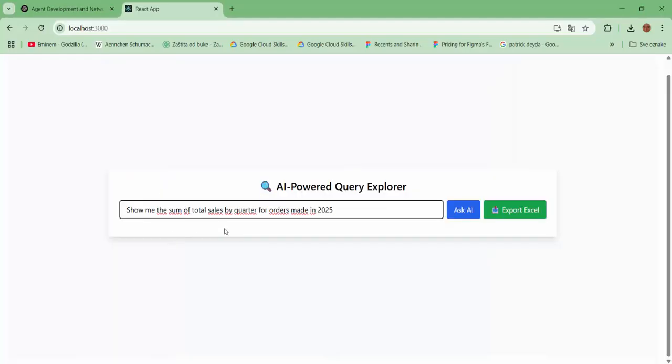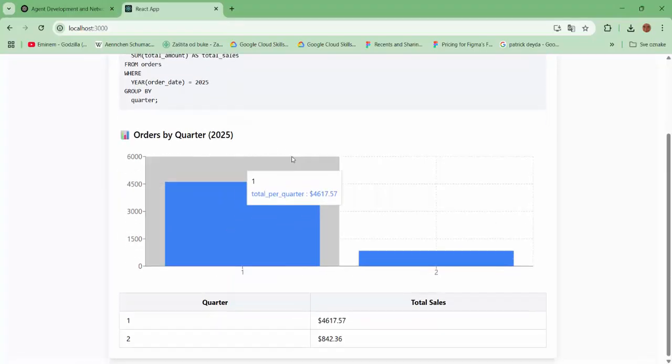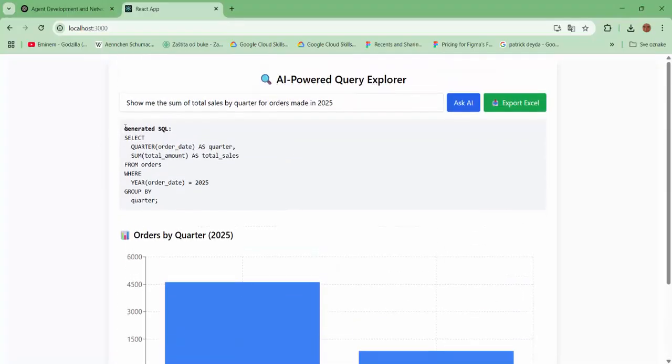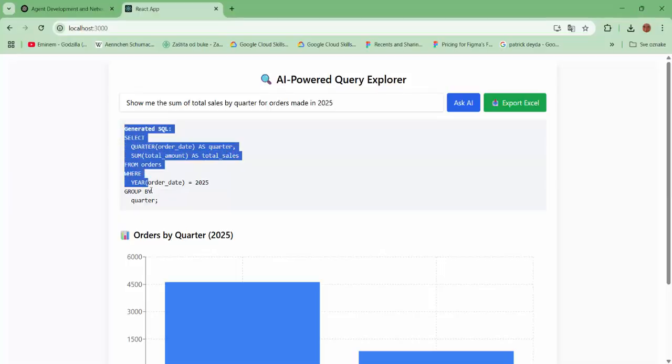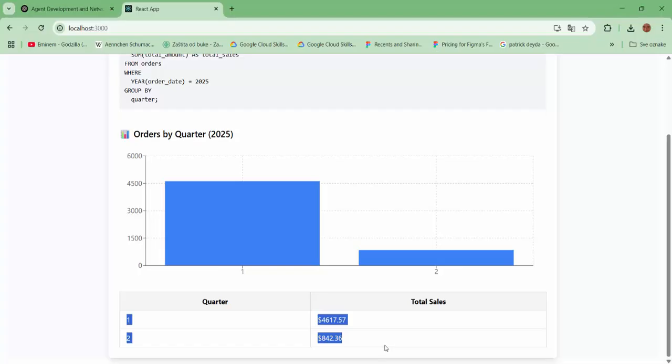Show me the sum of total sales by quarter for orders made in 2025. Ask. Here it is, graphical, and we see the raw SQL also for control if we want to see. And the table is here.